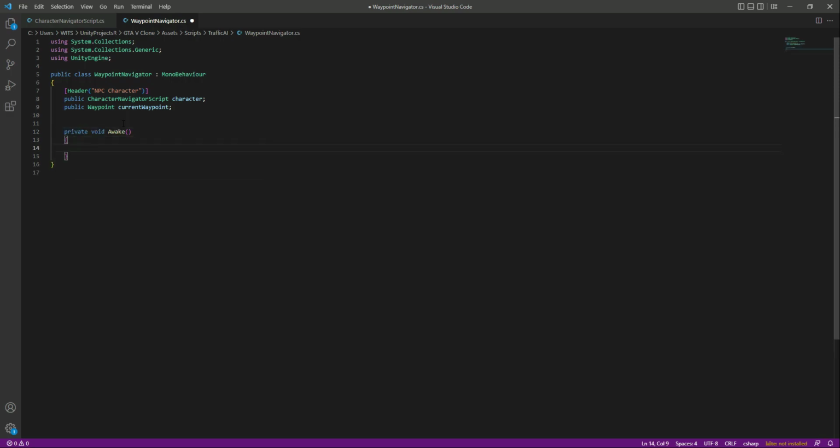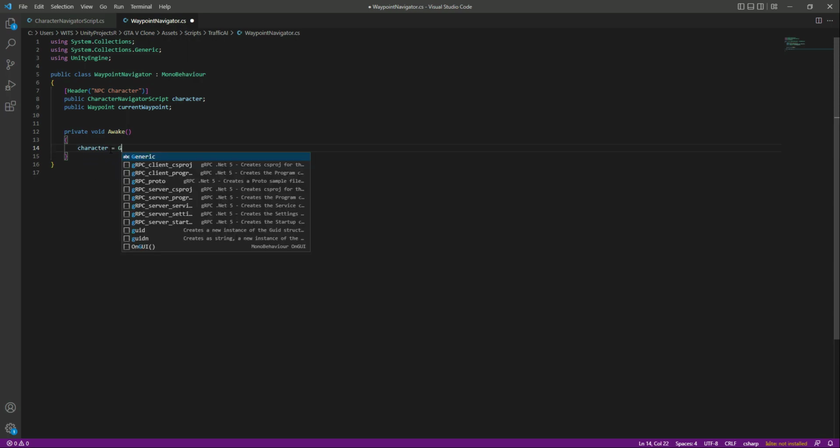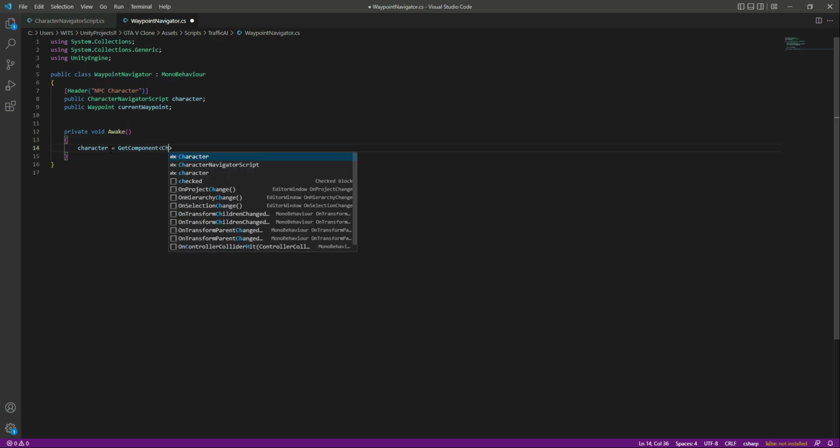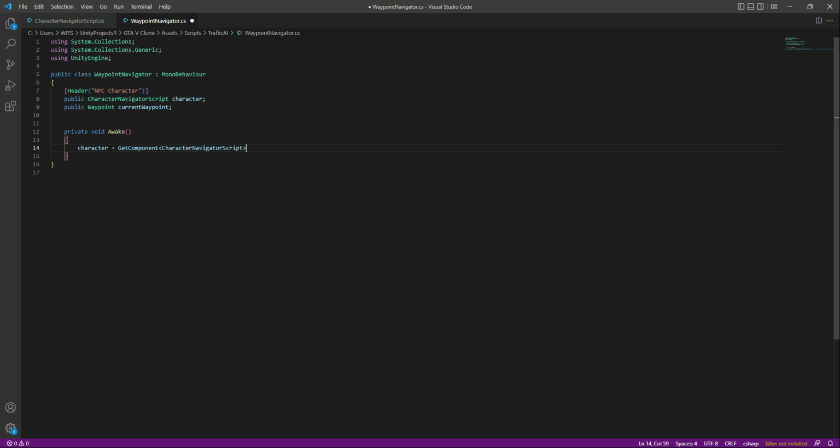Okay, after this, in the awake function, we will assign the character navigator script to this character. So for that we will simply say character equals get component, and we want to get the character navigator script. That's it.